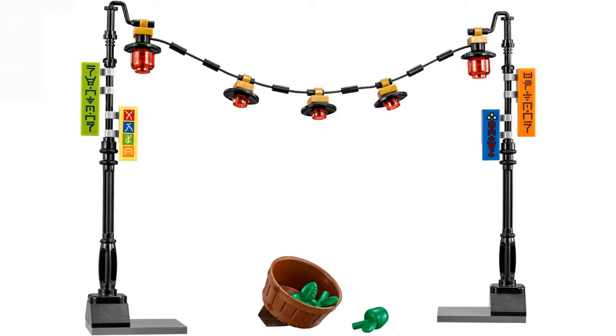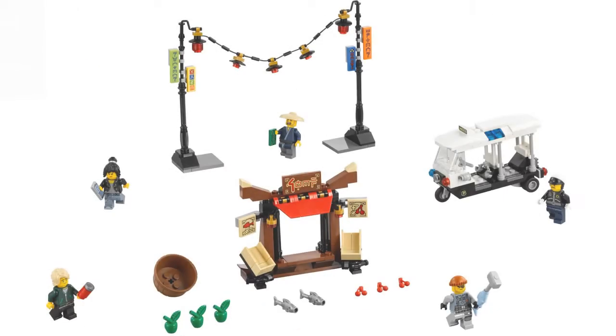I think the best part of them are those transparent minifigure heads, a cheap way to get them. I don't know if they are in other sets, but also the stickers are actually very nice, and I like the little apple thing build, and it's just a very nice set. 5 minifigures. I love the set, and I actually own this set, sorry. And you can see all the fruits you have, and the minifigures are just amazing.